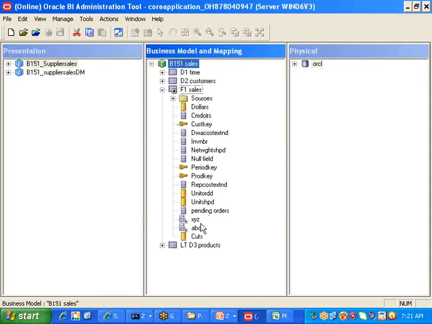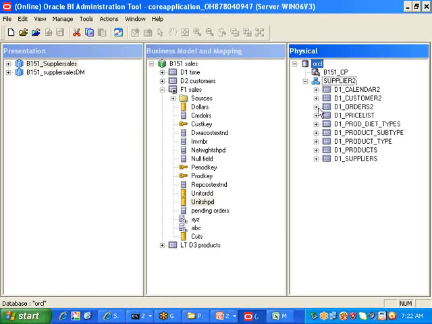Then if you see here we have calculated the cuts column using these logical columns, right? Suppose, assume these two columns are not available here. Then what will you do? You need to take help of physical columns or not? That means whenever you want to do one calculation, first priority goes to logical columns. If those logical columns are not available, then we need to go for physical columns. Assume I don't have those columns, then I am going for physical columns.